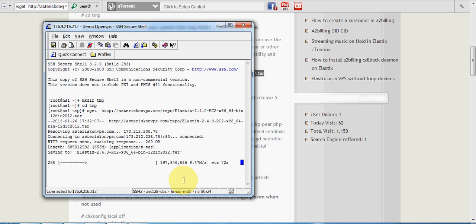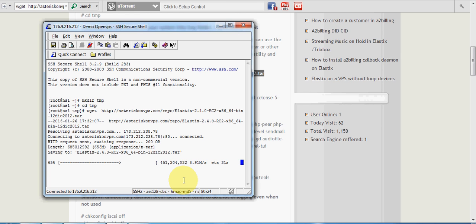Whilst it's running, I can also explain that this Elastix was downloaded from the Elastix website, and then the CD, the ISO file, was decompressed and then compressed as a tar version.